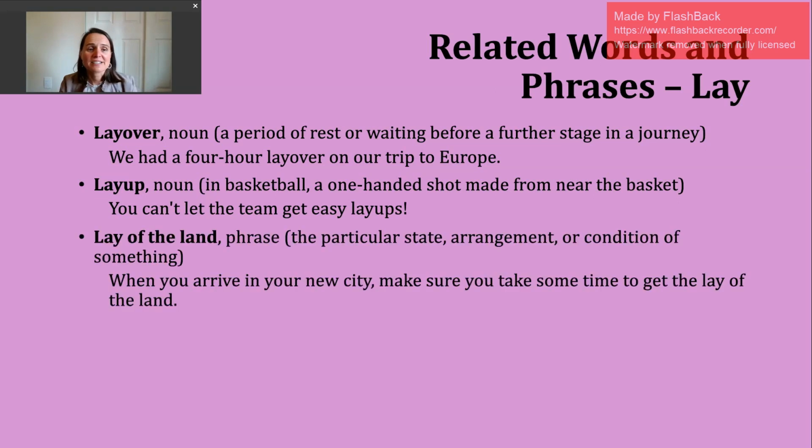The next phrase we're going to look at is lay of the land. This phrase is used to refer to a particular state, arrangement, or condition of something. You might hear it used in this way. When you arrive in your new city, make sure you take some time to get the lay of the land, right? Figure out where things are in your neighborhood, maybe meet some people, figure out the bus route or other forms of public transportation, right? So understand sort of the condition of your new city.